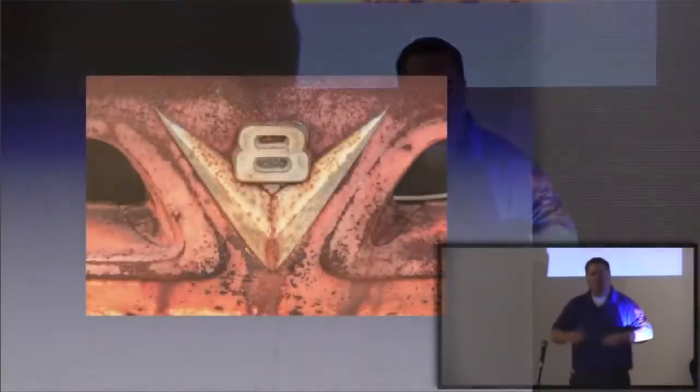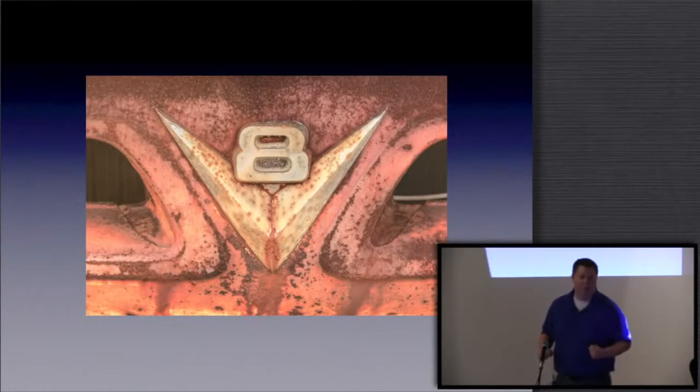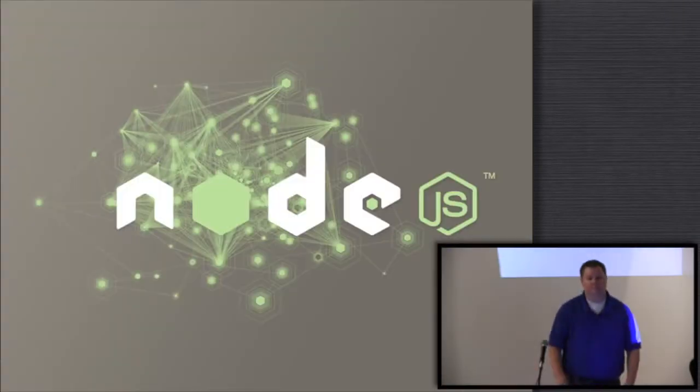Now we start the arms race of browsers all over again, and we have more players in the field. We have Google and Apple and Mozilla and Microsoft all trying to outperform one another when it comes to JavaScript engines. So you bring these three things together, and Ryan has this epiphany: why don't we do non-blocking sockets in JavaScript? And a few months later, out popped Node.